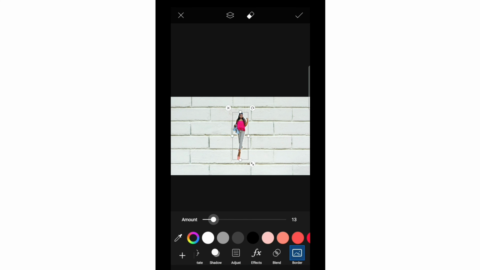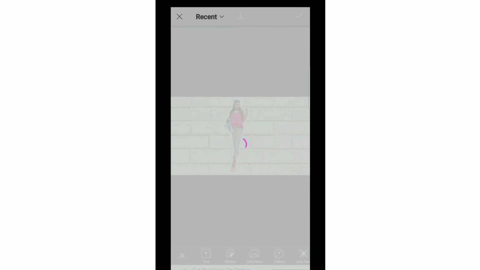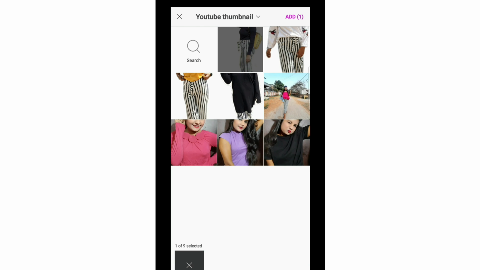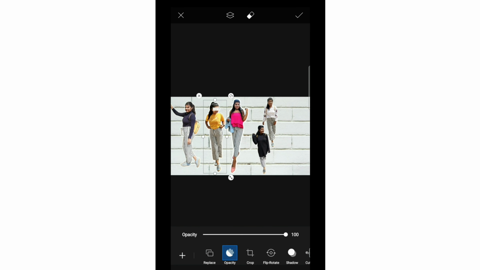After that, save it. Go to the border option, then adjust it. Make more similar cutouts related to your video. I gave you an example and the rest I already made because the video would be much longer.